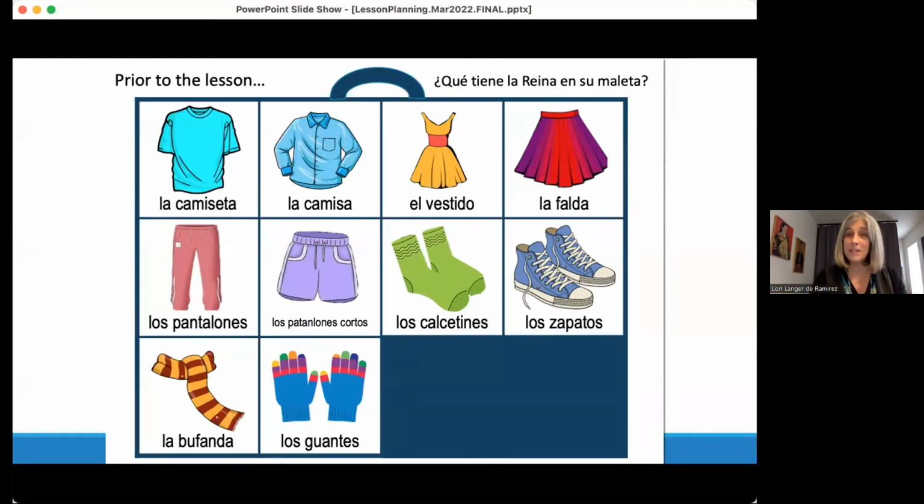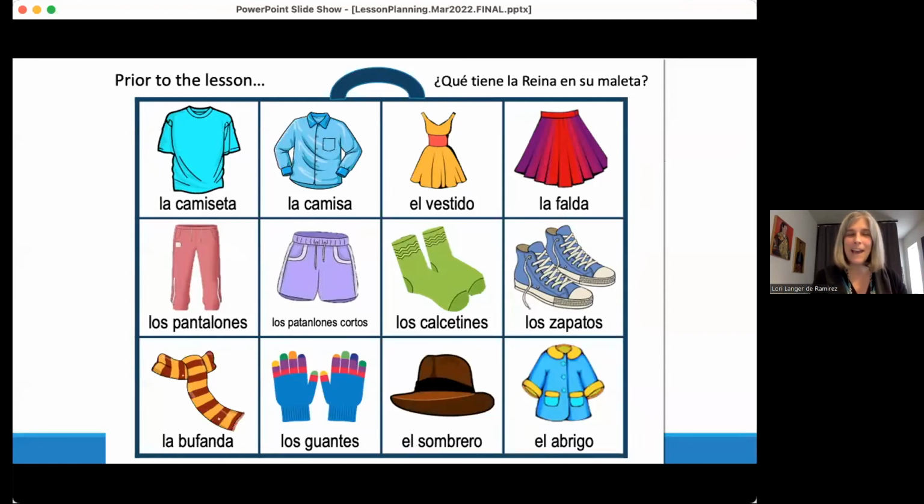So this is that modeling phase that Joanne was talking about. Students are predicting what is in the suitcase. I'm getting the clothing vocabulary out there to them in a context that is authentic. And then students will decide who got all of them right or wrong. This is a scaffolding task, and I'm using lots of parentese, which is that showering of language over the students, not just hearing the words for this vocabulary over and over again, but hearing lots of descriptions and tying in those colors again. So this is prior to the lesson.